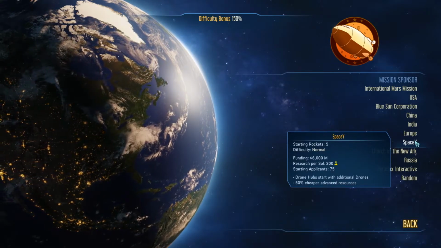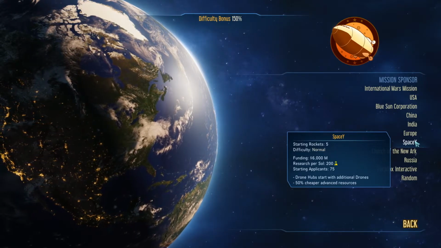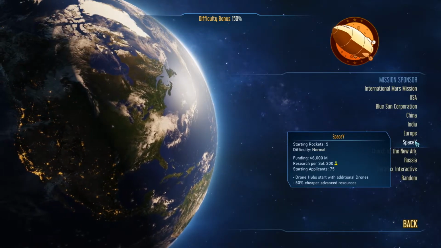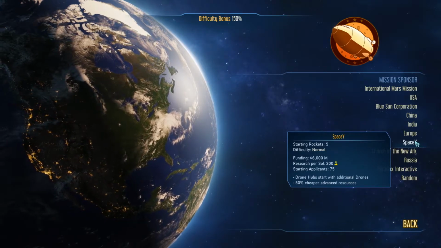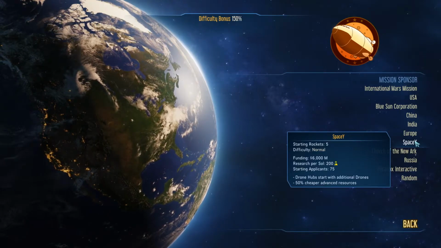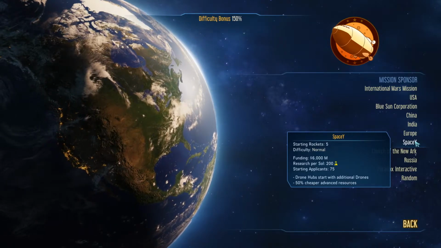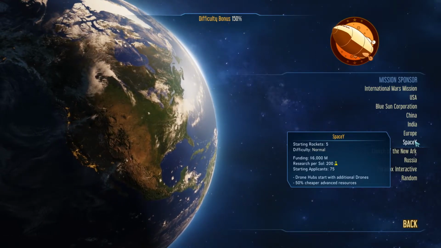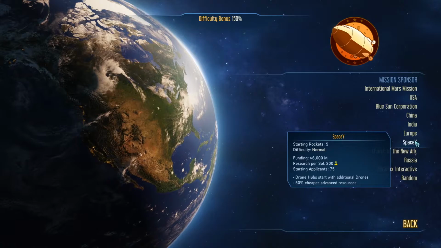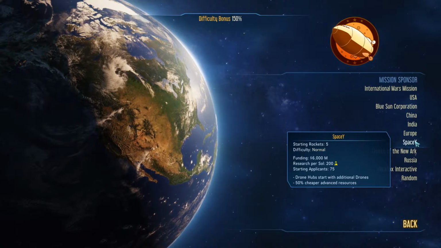In Space Y, you start with 5 rockets. That's huge, but is it enough? I don't know. You get 6 billion in funding. You get 200 research points per soul, and you start off with 75 applicants. Your drone hubs start with additional drones, which is handy, right? And then 50% cheaper advanced resources, which means when you send resources to Mars, it costs you half of normal cost. That could be pretty significant.